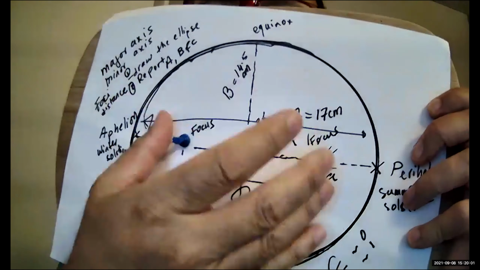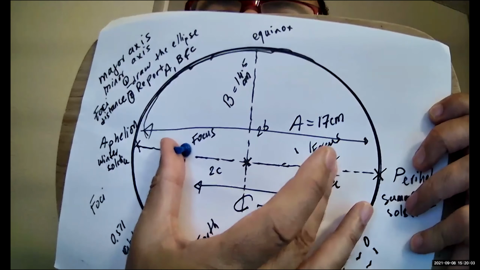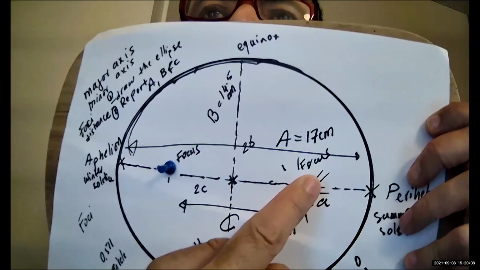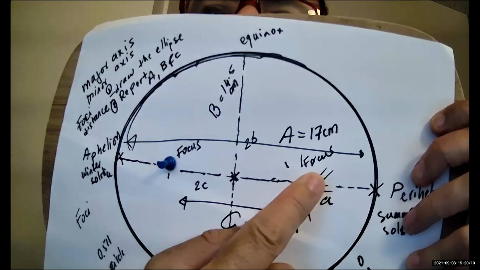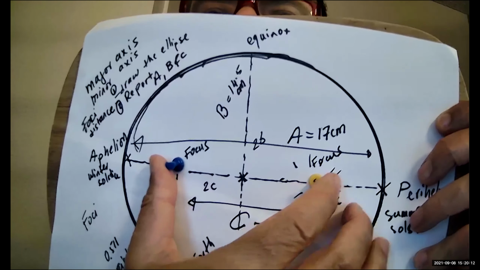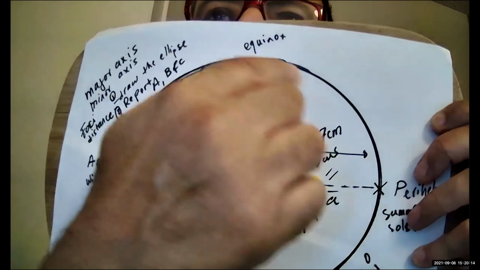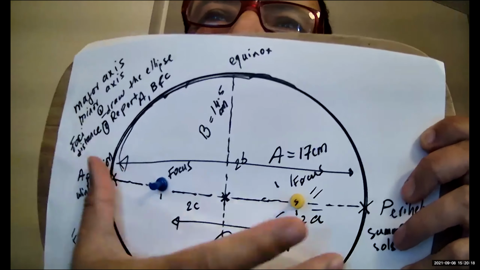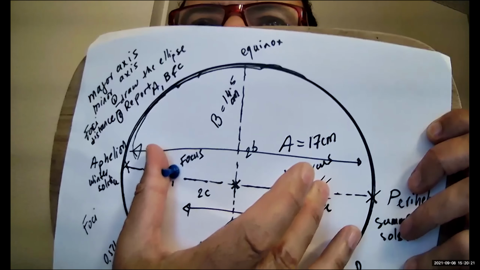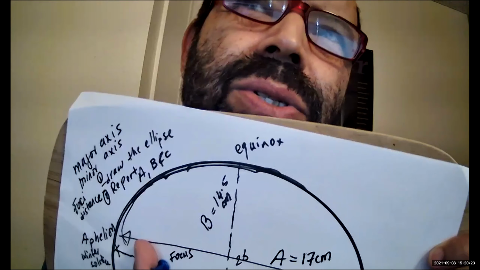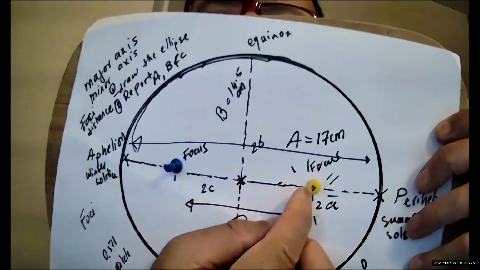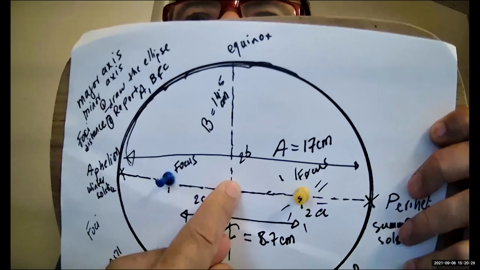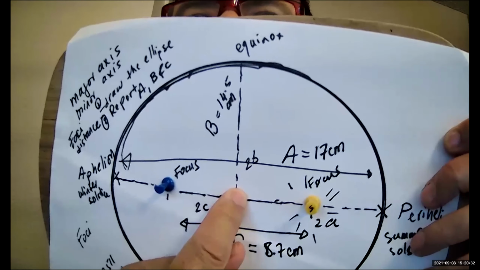It's an ellipse. It has 2 focal points. The sun sits in 1 focal point. I put the sun in here, okay? It doesn't matter which focal point you put, that's the same thing. So what is an ellipse? An ellipse is a line or an ensemble of points that have the same distance from 2 points. It's similar to the circle, or more general than the circle, because the circle has the same distance from a point, the center. All the points have the same distance from 1 point.